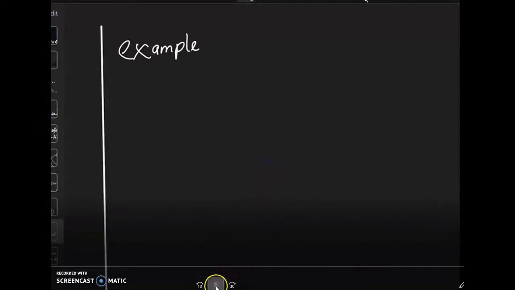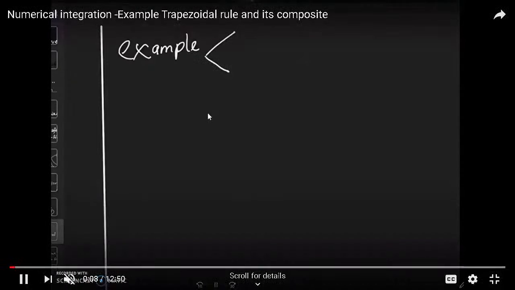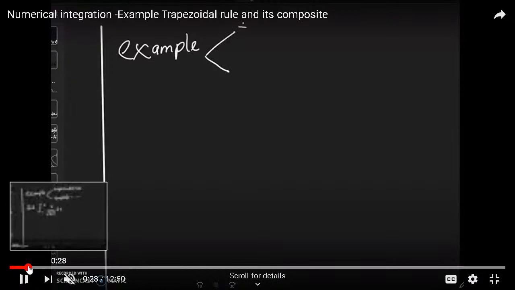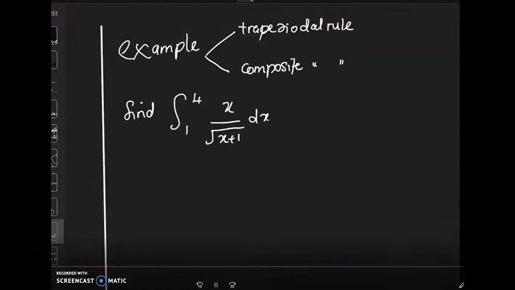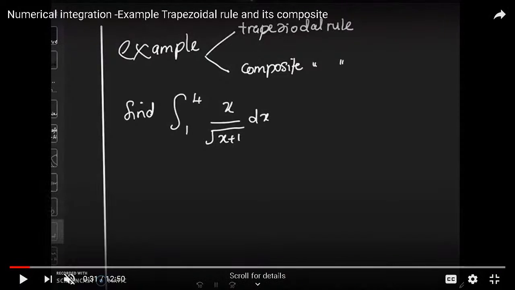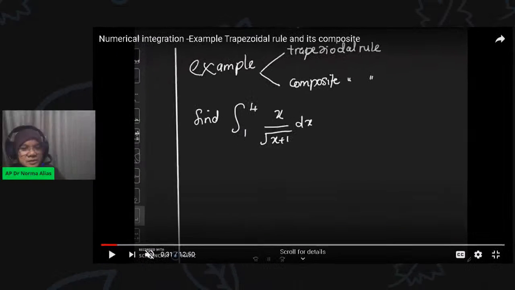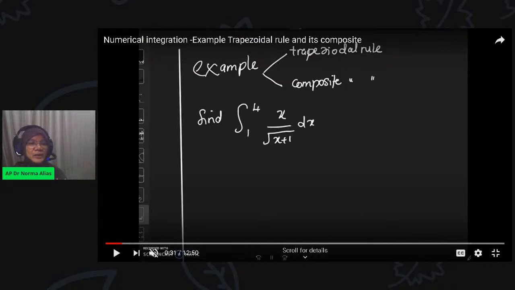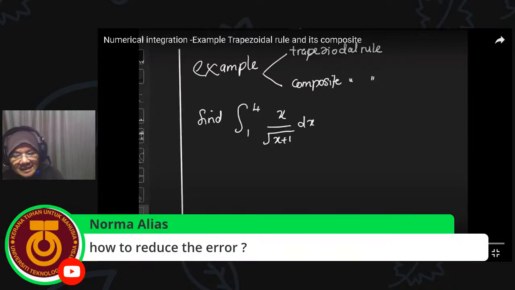So this is our class today about how we solve using the composite trapezoidal rule. How many ways can we solve? There are two ways. The first is you can use composite, and the other way is you can compare with the basic trapezoidal rule, h divided by 2 (fa plus fb). The composite trapezoidal rule is h divided by 2 (fa plus 2 ... plus fb). So now we can answer this question.